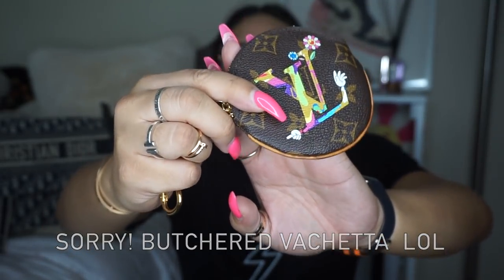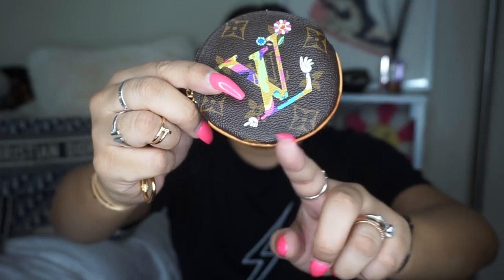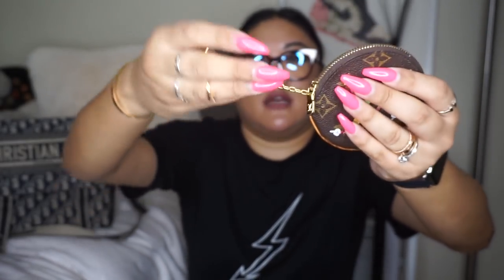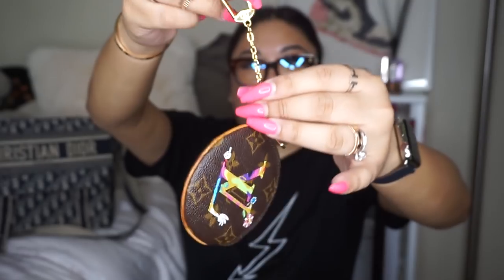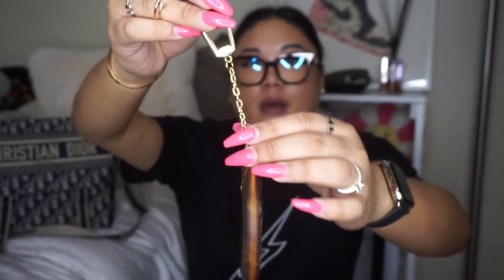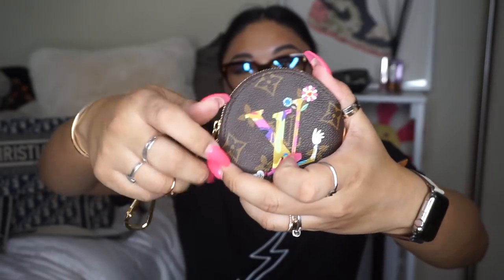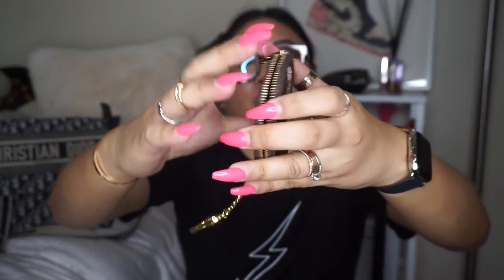Another issue with it is that the vachette has patinaed quite a lot. However, I had read some articles on how to combat the discoloration of the vachette, so I'm gonna go ahead and try that out. But I love how this has the chain and the D-ring. The other coin purse that I had bought in my previous trip to Disneyland in late October, early November, doesn't come with one. So I had taken one from an accessory that I had and put it on there. Let me open it.